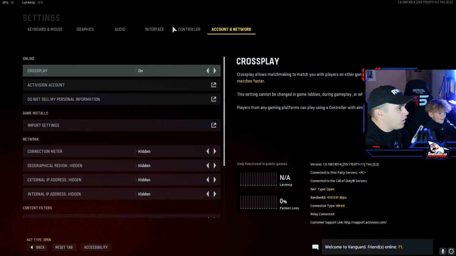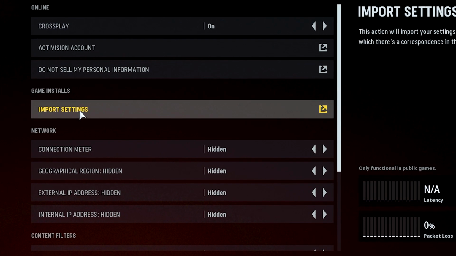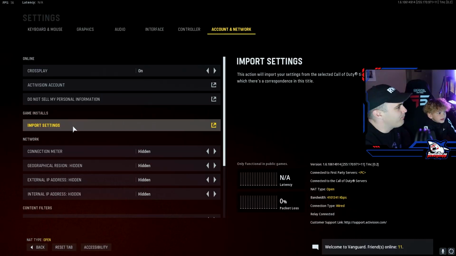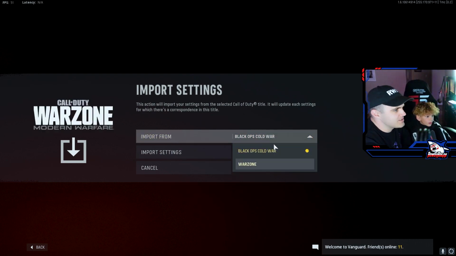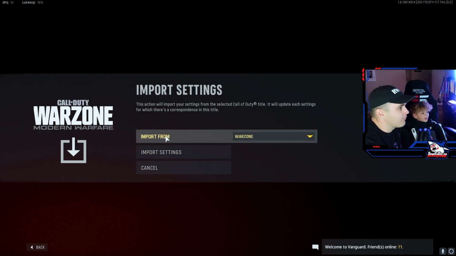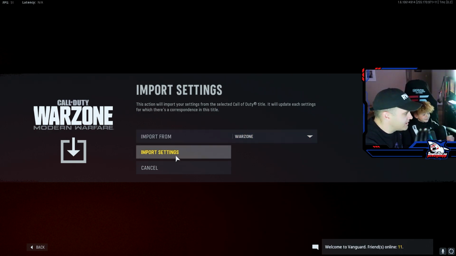You go to settings, go over to account and overview. And what does this say right here? Import settings. Import from, no, we don't want to bring Cold War settings. We want to bring Warzone settings. We want to bring our Warzone settings into Vanguard, because Vanguard and Warzone movement is almost identical. The gameplay is a lot alike.